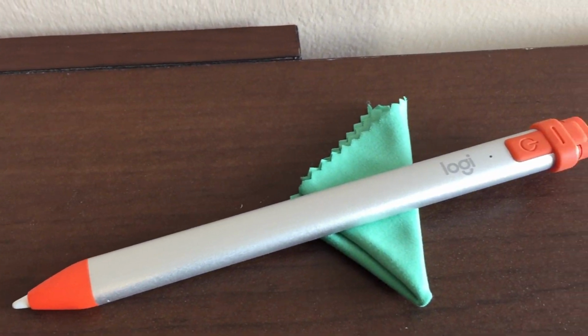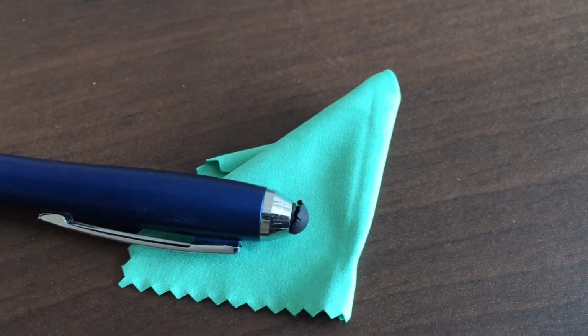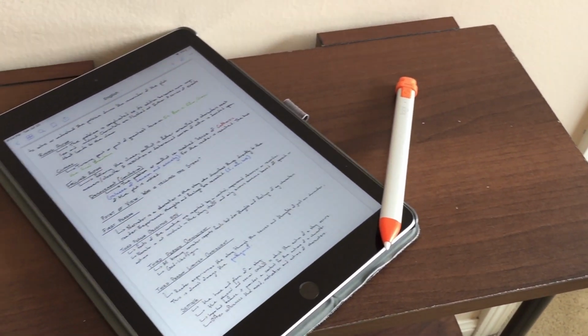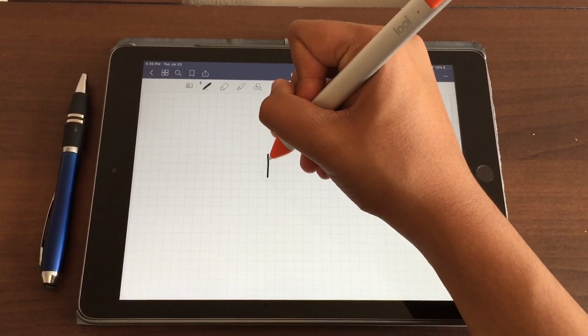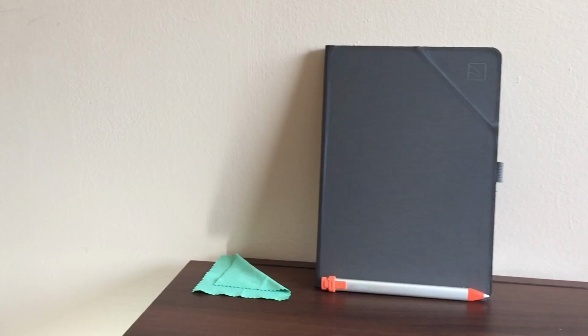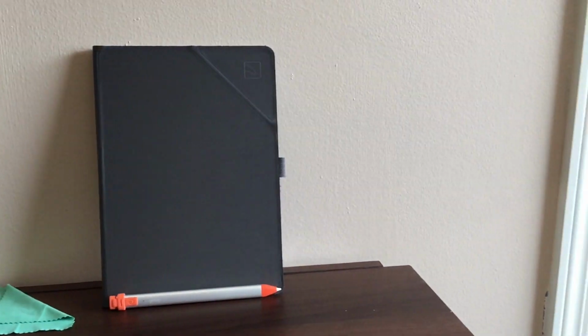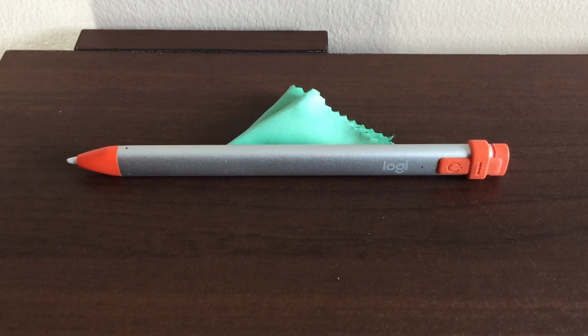Without a stylus of some sort, taking handwritten notes with an iPad would be more tedious and more of a hassle. This stylus was really worth it for someone like me who uses the iPad for more note-taking than drawing, and the Logitech Crayon does that perfectly on the iPad. I would definitely recommend it to accompany your iPad and help you take better handwritten notes. The only drawback with it is that it is a bit harsh to hold.